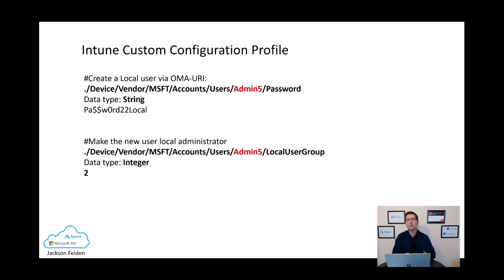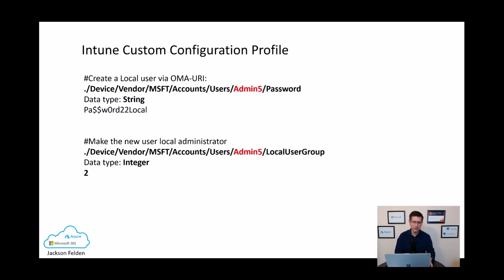If I want to make sure that new user becomes a local admin, the next one does that, basically with a second string in here. I just need to swap password to local user group and then make sure you select number 2. If you stick with 1, the user becomes a normal user. If you add number 2, the user becomes a local admin. That's the key thing you need to do. You can copy and paste from the comments below on this video.